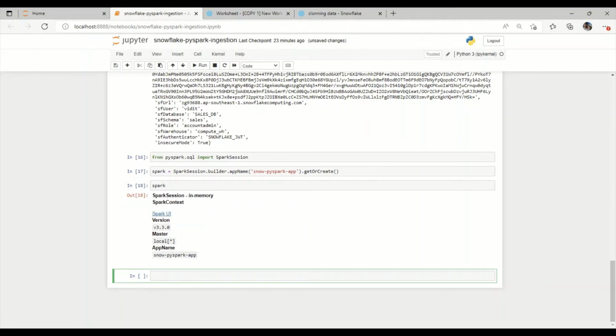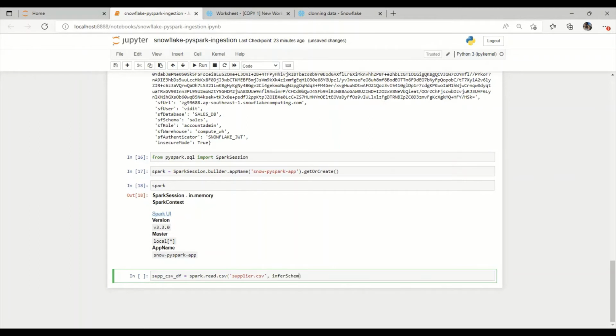So let us start from here, because we are going to read the supplier file. So supplier CSV underscore df equal to spark dot read dot which file we are going to read, the CSV one, and the file name is supplier dot CSV.